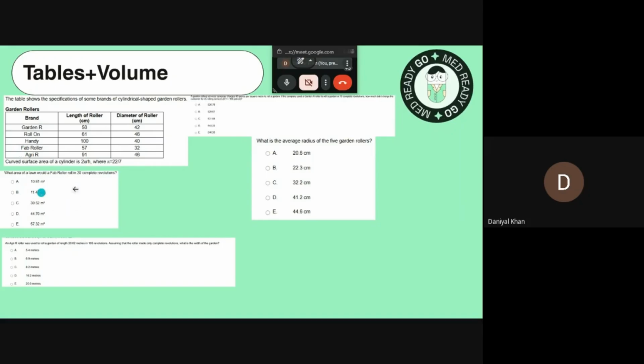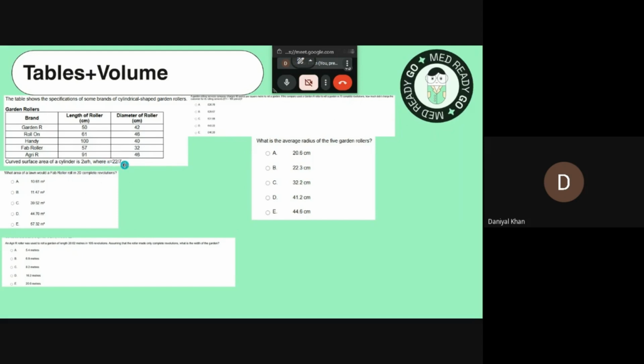And then looking at this section, what area of a lawn would it be able to complete? For this question, you'd have to look at the curved surface area, which is why it gave you the formula for it, because that's what's going to be covering it. So that's one thing you need to remember, to look at the formulas that they give you, because most of the time they give it to you for a reason. And there's 2 ways to go about this. Some people might decide to change this diameter into a radius and then do 2 pi times 16 times the height. I think that's a waste of time. Just sub the 2r for your diameter and just do 32 times your pi, then times your height. It just saves you time.